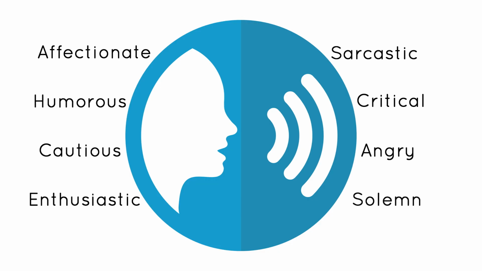A solemn tone of voice. That's if you've ever been to a funeral or a similar situation. People tend to speak in solemn tones, where they try not to have much emotion in their voice at all. Try to be nice and calm. Now, all of these are tones of voice, but I'll show you later. These can be tones in writing as well that we'll look at.